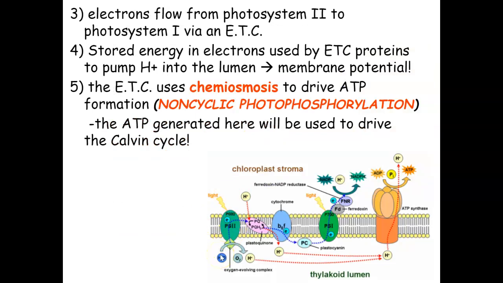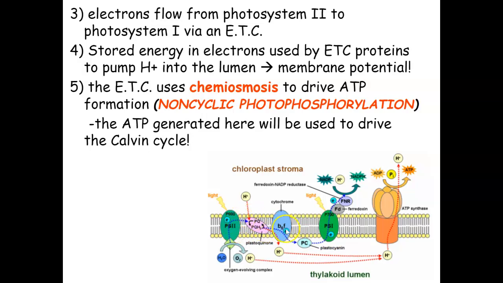So again, water splits, gives electrons to chlorophyll A. This is where you see oxygen leave as a waste product in photosystem 2. You will then have the electrons move up to an excited state, received by the primary electron acceptor, and now they will flow down an electron transport chain. You don't need to name the molecules, you just need to know that they go down an ETC. There are 3 proteins of this ETC, and then ultimately those electrons are going to get passed to photosystem 1, its chlorophyll A.